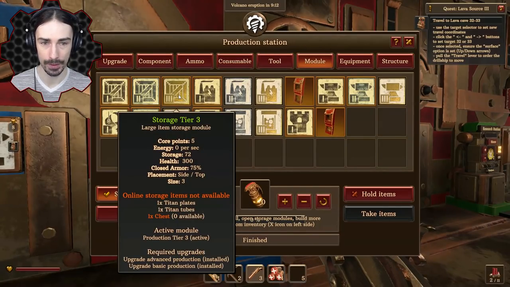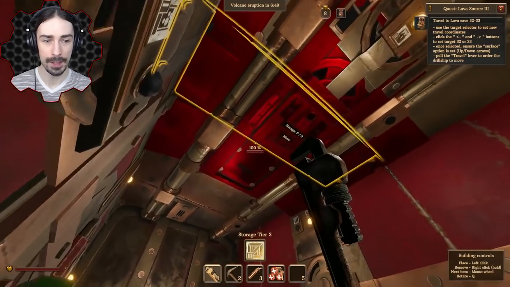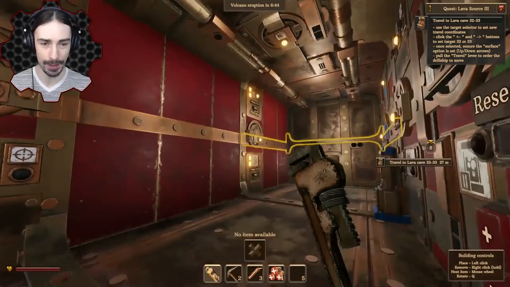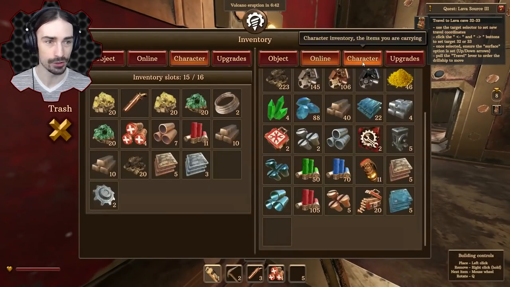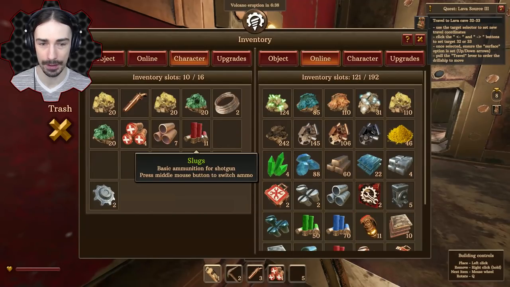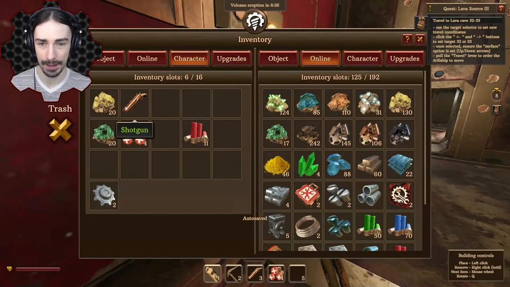So I think the best thing to do is just make some more storage. Can we make a storage tier 3? We need a chest. All right, here we go. This is something we can actually put on the roof. So I'm just going to put tier 3 storage up on the roof like that. And now our slots went from 120 up to 192. So now we should just be able to deposit everything that we need back into storage.